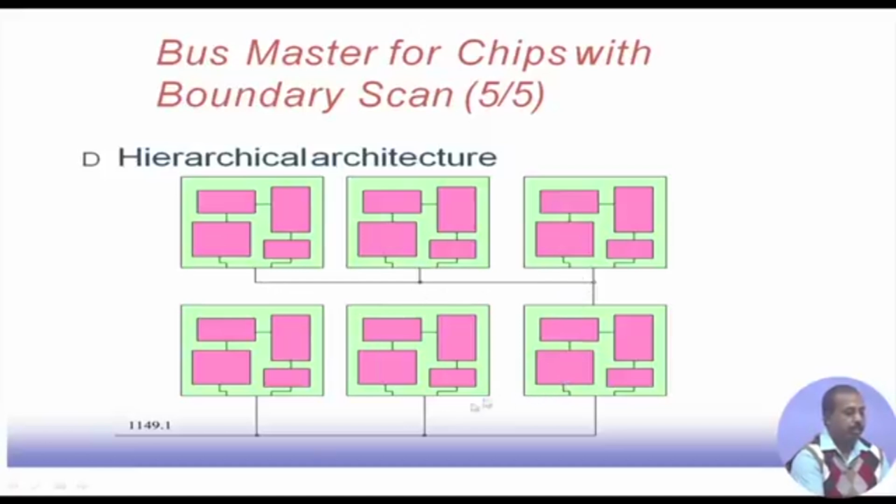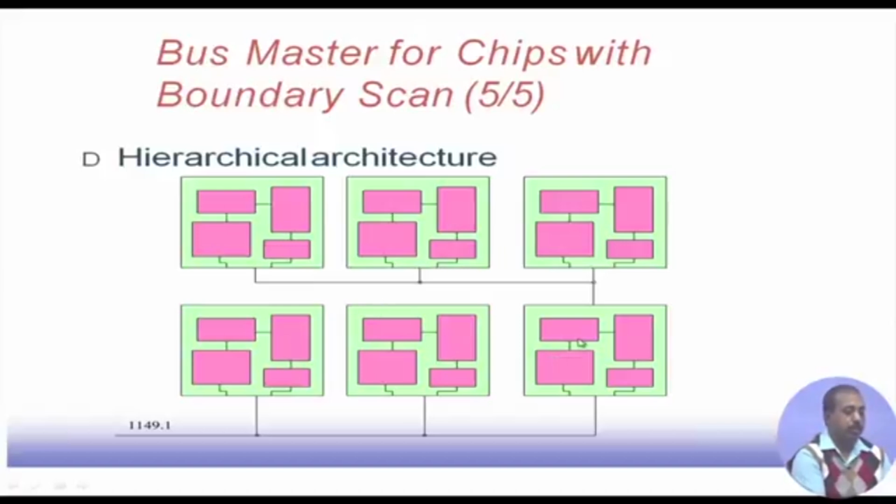So these devices are at the first level, then these chips are at the second level of this hierarchy. So, this hierarchical architecture can also be used. It depends on the type of application that we have. If the set of commands required for testing this set of chips is less and less complex compared to the first one, then maybe this may be a possibility.